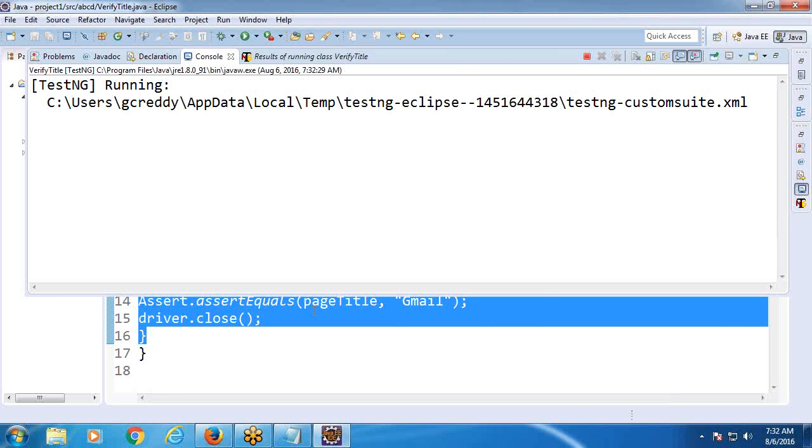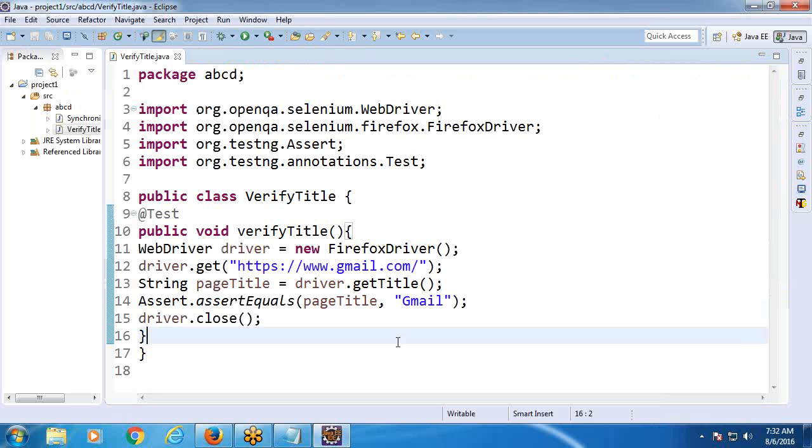See, TestNG running. What is the problem? Just a minute. Run the test case once again.